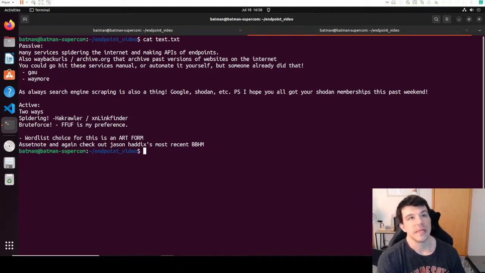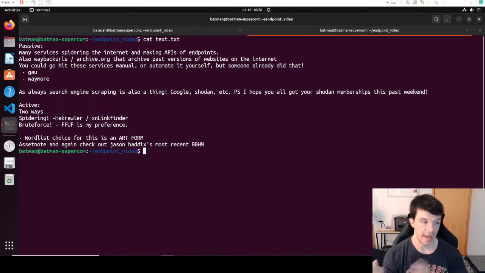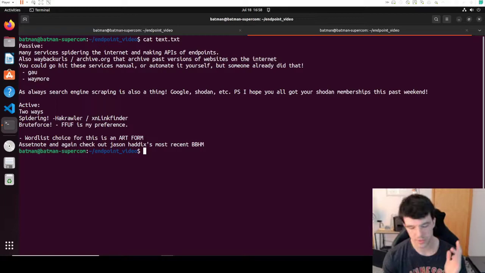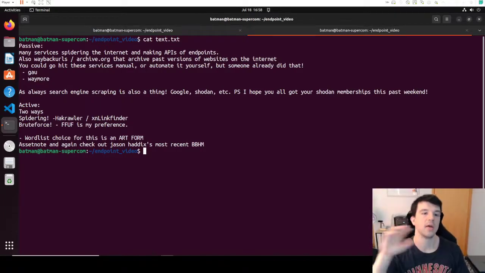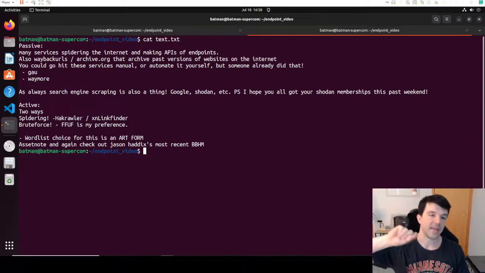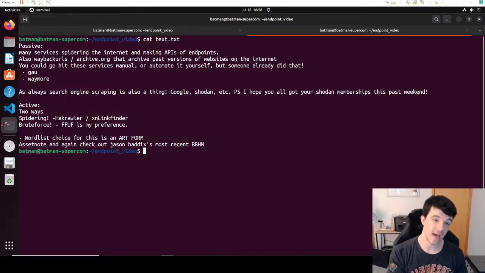Why that would be nice for us is maybe there was an API version 1. Just an easy example: /api/v1. And that had a couple of vulnerabilities, or they moved on from that, or whatever. But that first implementation of the API never got taken down. There's just no more live links directly to it.